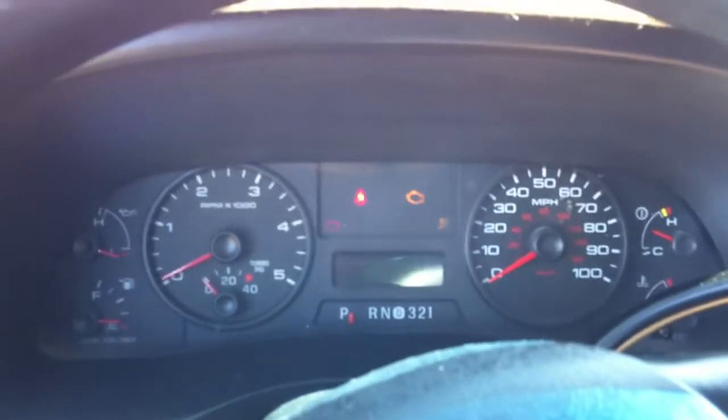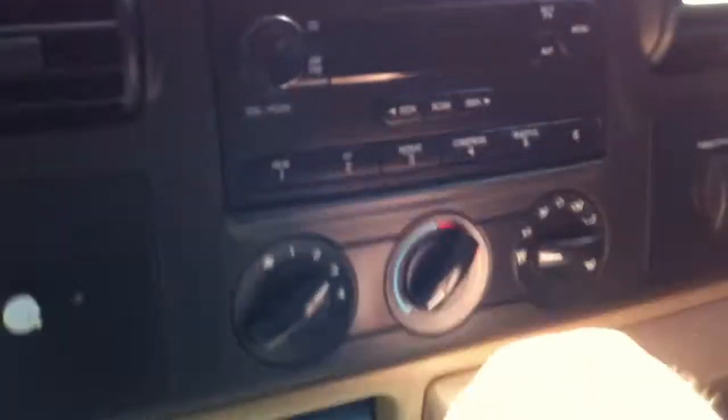You know, the answer for that, if you wanted to, would be just go to Best Buy and give them $250 to put a radio and some speakers in. Got a few little holes in the seats. Carpet looks okay. Like I said, kind of ugly, but let's see. There's your miles. Let me put on my seatbelt here. Okay, like I said, the radio doesn't power up. Usually they disconnect it if they don't want the noise or the lights to be seen at night out in the desert.